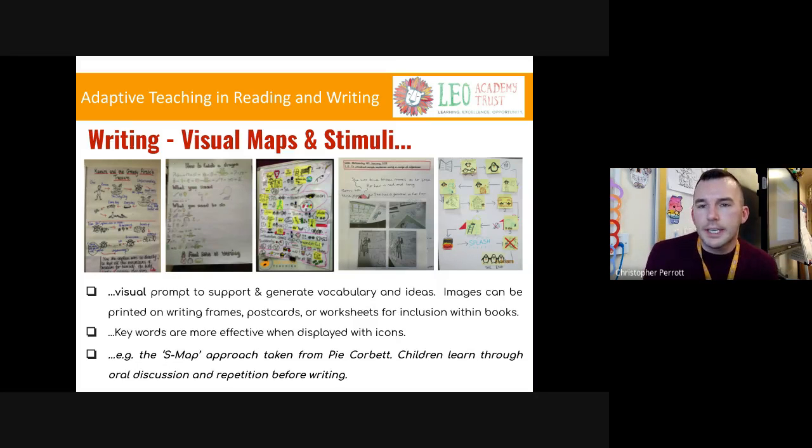Now, Pie Corbett is very well known for doing his story maps. And if you literally type that into Google, you will be seeing lots of different examples. You do not have to be the best artist in the world to do a story map. So that's one of the most common fears and misconceptions of, oh, it's going to look rubbish. Sometimes the best story maps are the most simple pictures and simple approaches. If you try to overcomplicate it, it loses the focus.